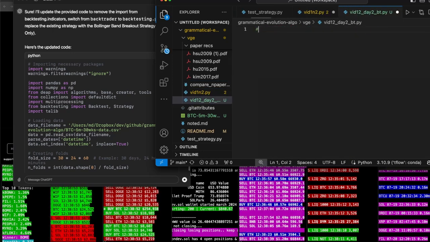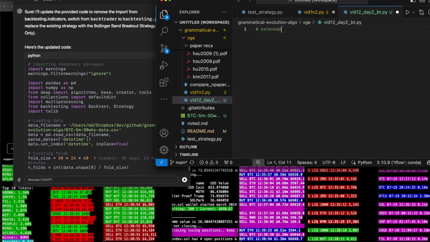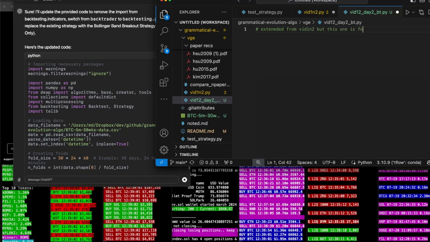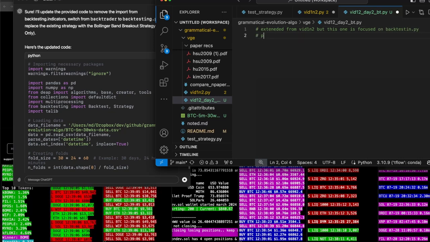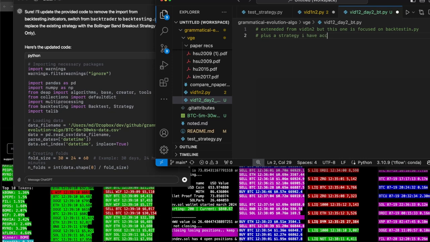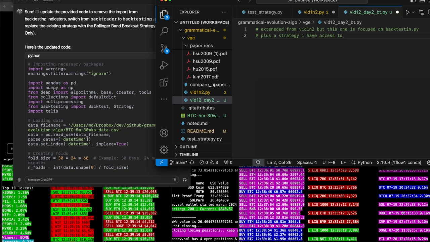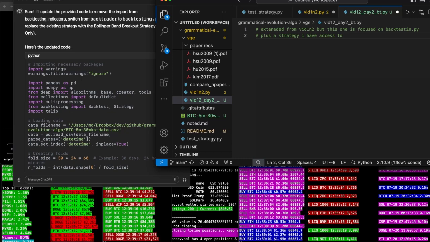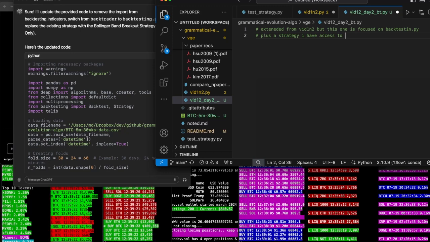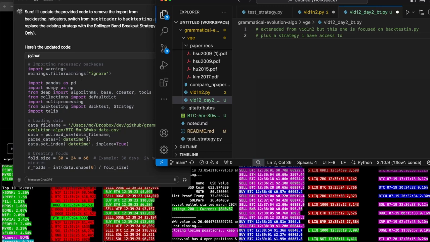So this is extended from vid 1 and 2, but this one is focused on backtesting.py plus a strategy I have access to. I'm sure I can find the other strategy, no worries, but right here, right now, in front of me, I don't have access to it.